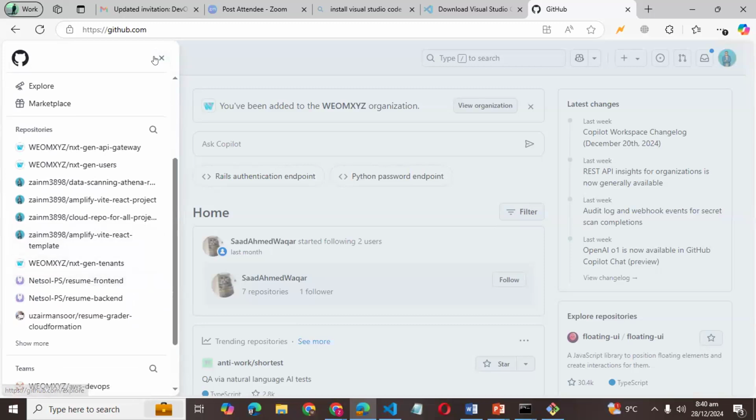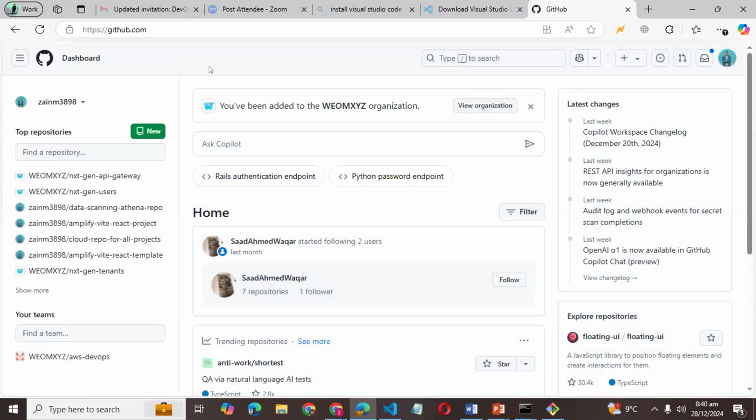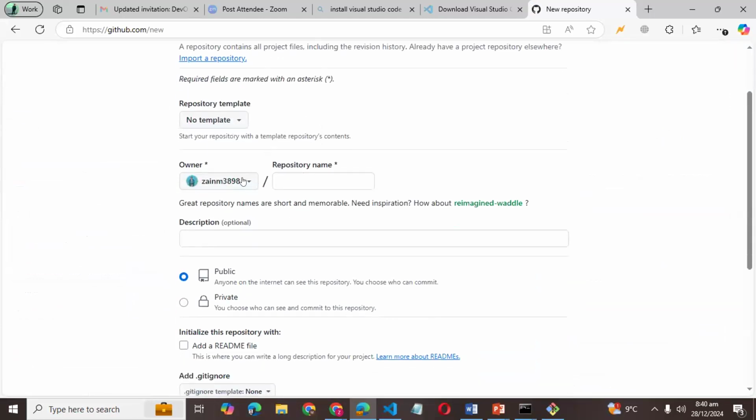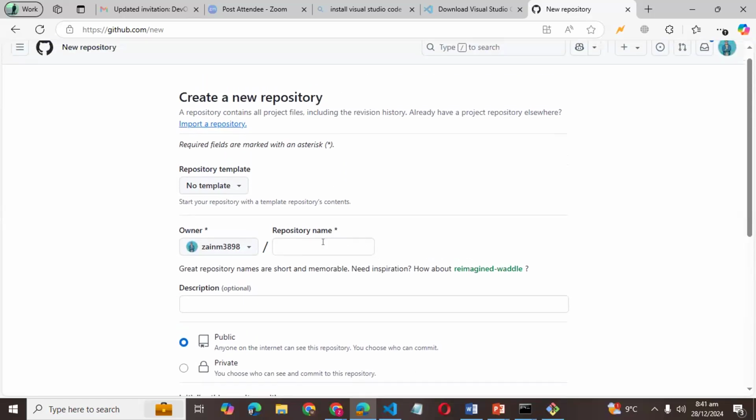I always create the repository with the name of my project. How can you create your first repository? You can go to this New button. After that, this is your username, so it tells you that you create your repository under your account with this username. You have to give the repository name according to your project name.